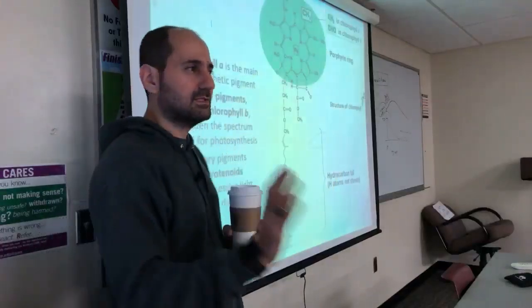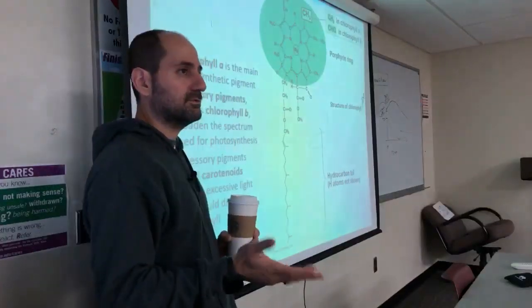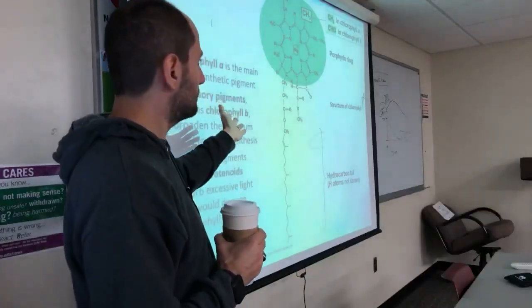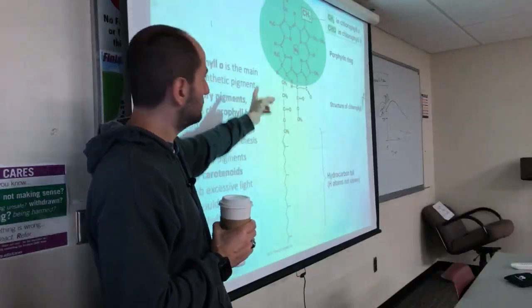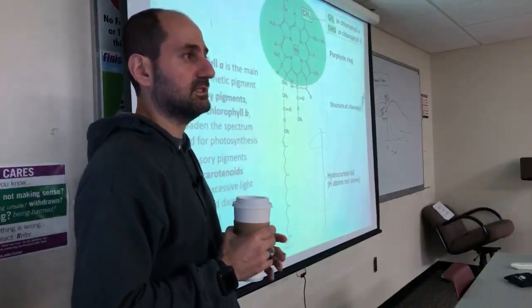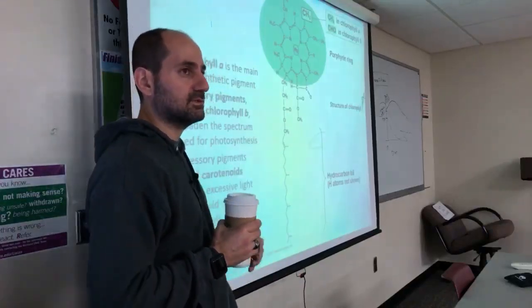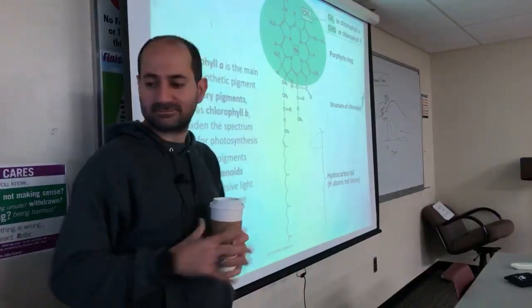You don't need to know the difference between chlorophyll a or chlorophyll b. I have this here to show you that chlorophyll is an organic molecule. It has a cofactor, right? It's pretty interesting. I just wanted you to see what it looks like. I don't need you to memorize this.